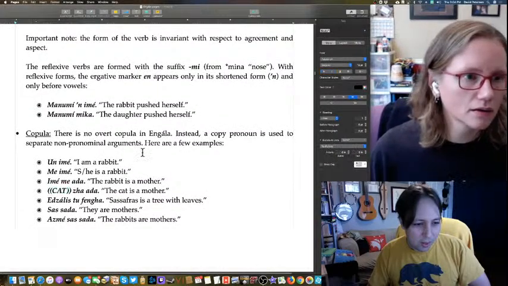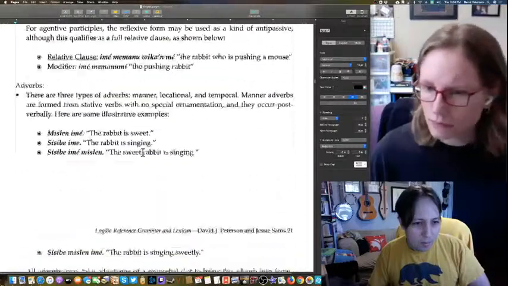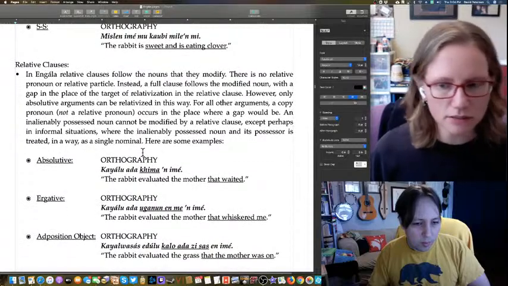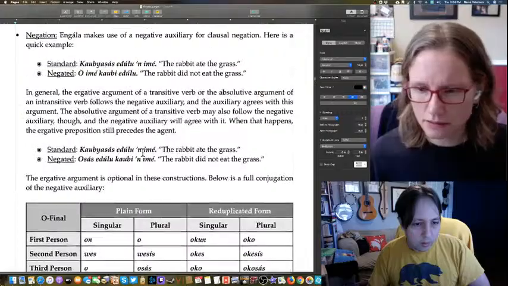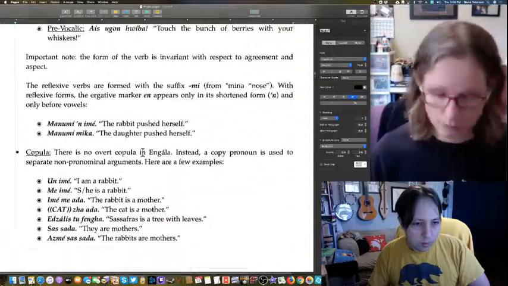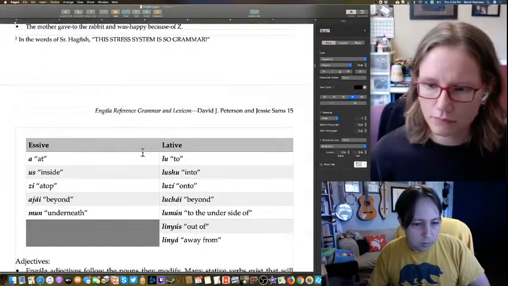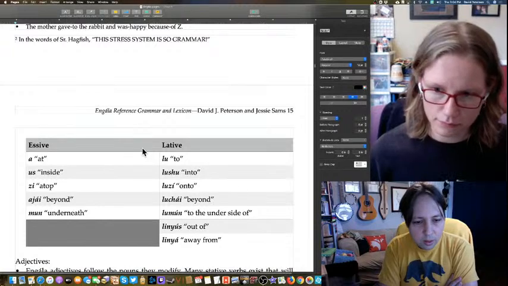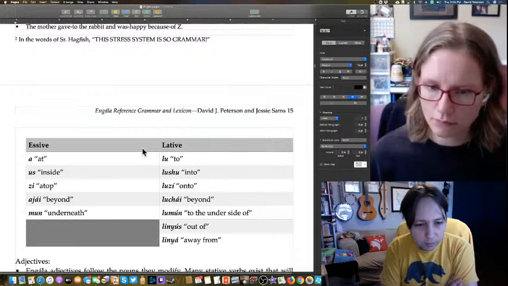We still don't have that word for cat. All right. Okay. Curiosity. Why is Lushu not stressed on the second, but everything else is? Let's go take a look. So I know that it's Lucius. It comes from Lucius. And then we decided that the final S would drop off.